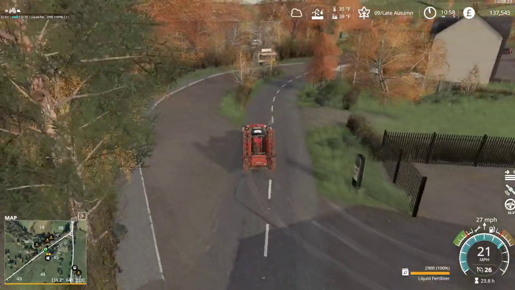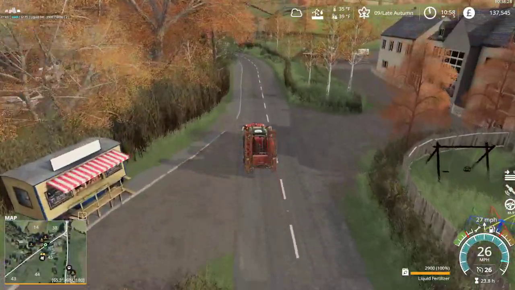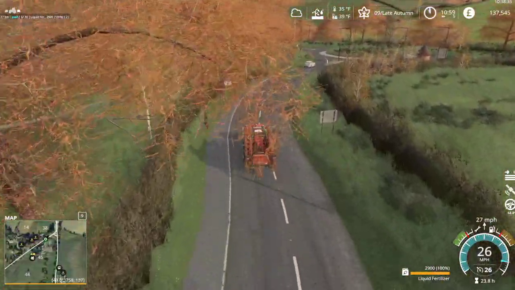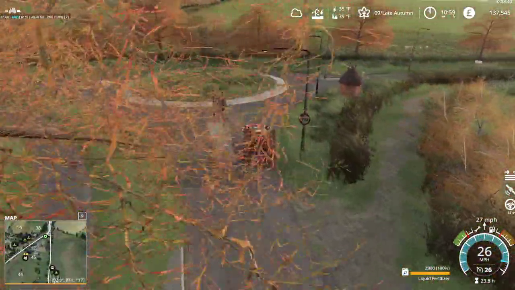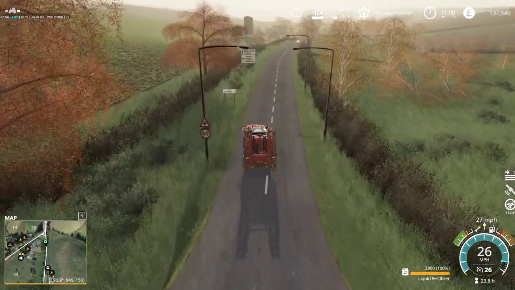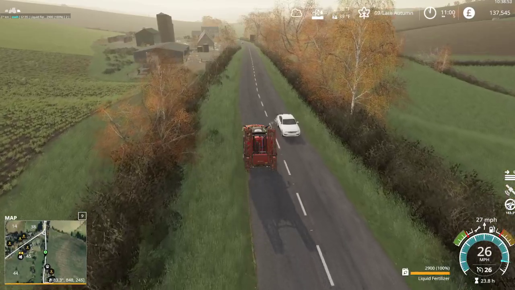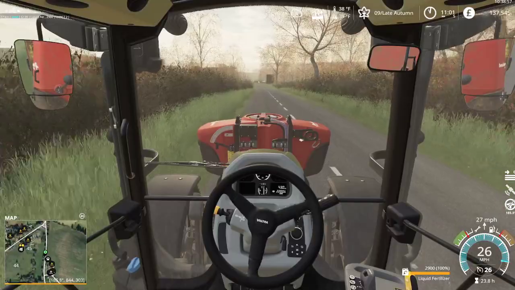We'll just go back to the field, finish it off, and then take the next contract, which is up opposite the animal dealer. Oh, you're going to be going the same way I am. That's not acceptable. Not exactly a fast tractor, but definitely faster than the traffic. Another nice thing about Farm Sim 22, the traffic is going to go faster. So, yay!